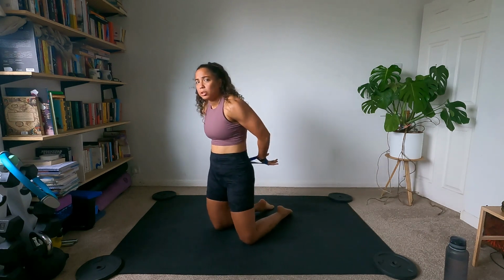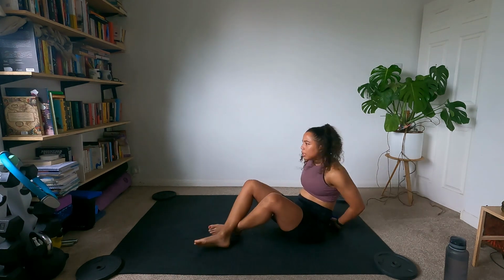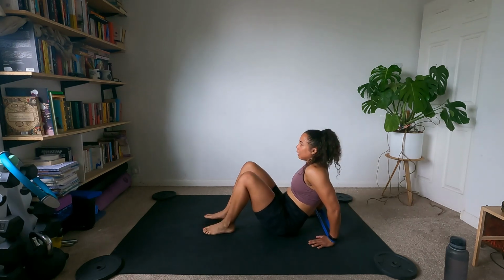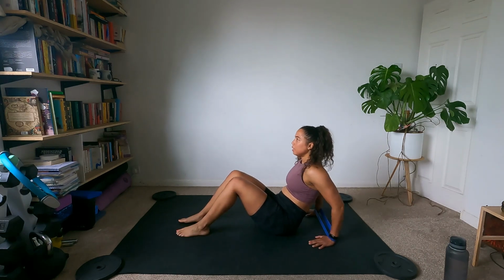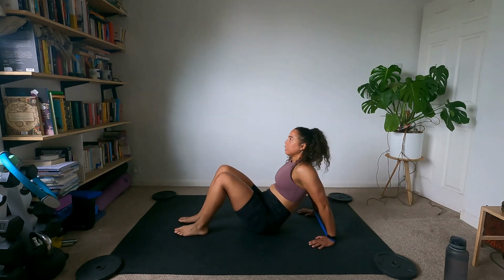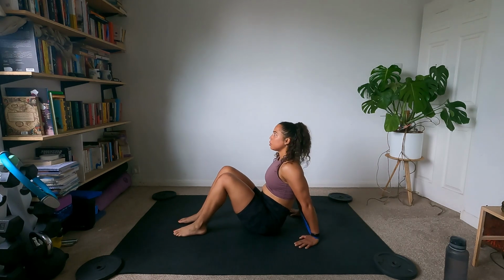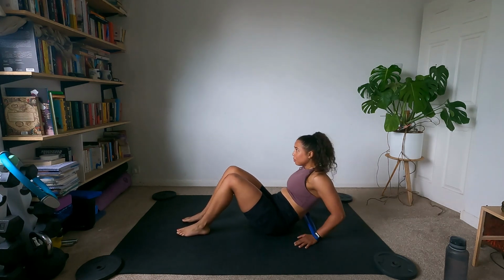If it's too much on your wrists, you can do some more of those tricep extensions that we did at the beginning, no problem. So we're dipping. So dip down and up. So this is option 1 on the bum. Bring the elbows down, push them up. Elbows down, push them up.